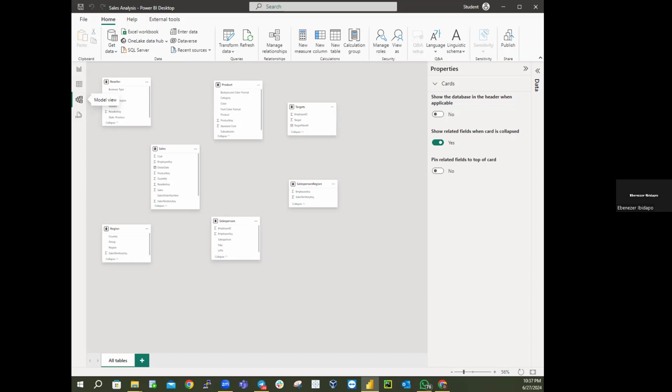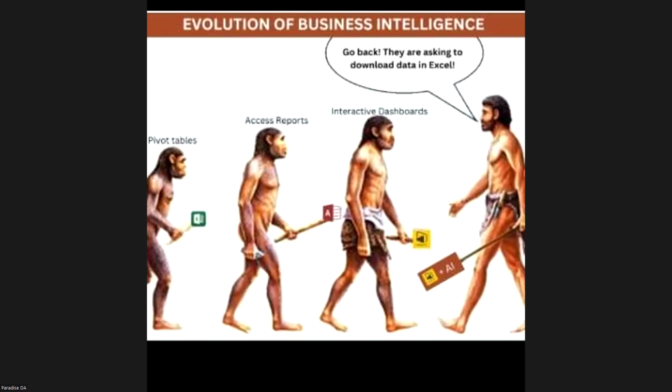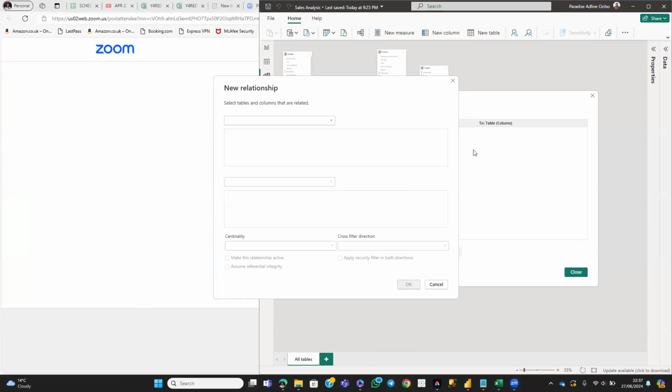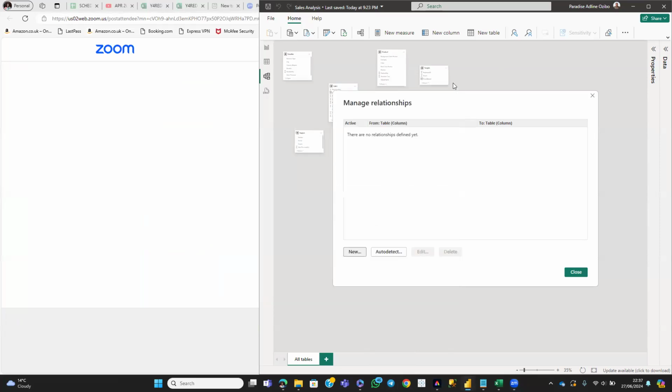Let me see your screen. Cancel this. It's because your Power BI has not been upgraded. Expand your Power BI, let it occupy your screen.